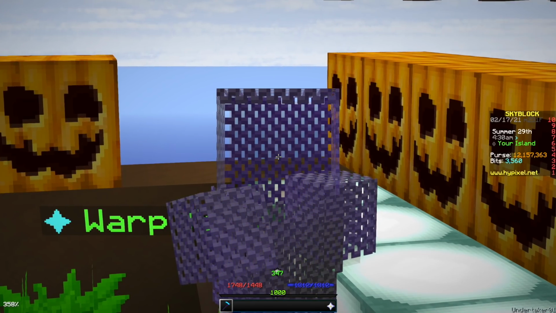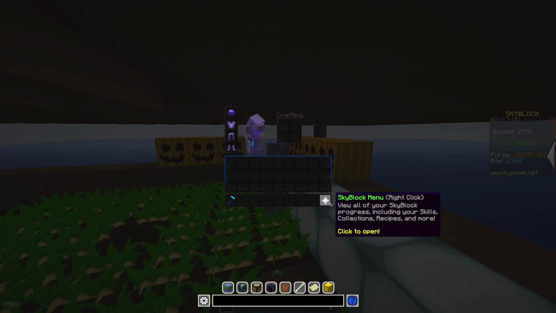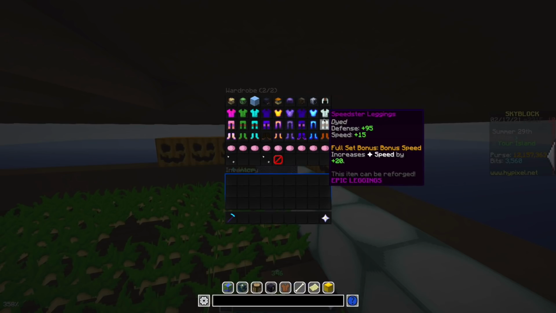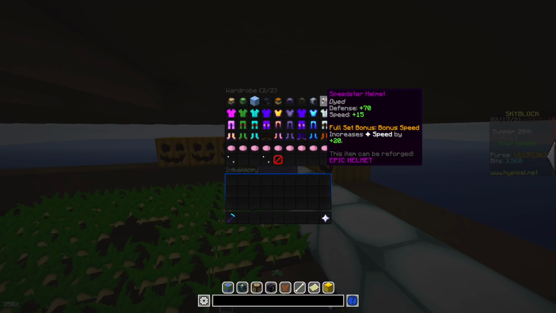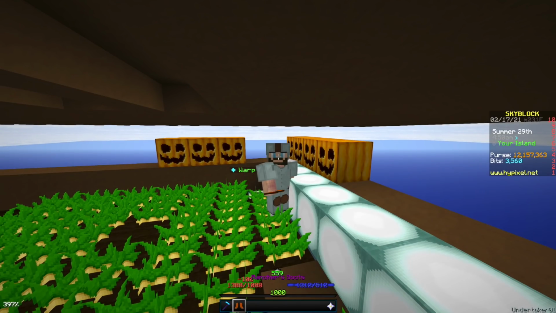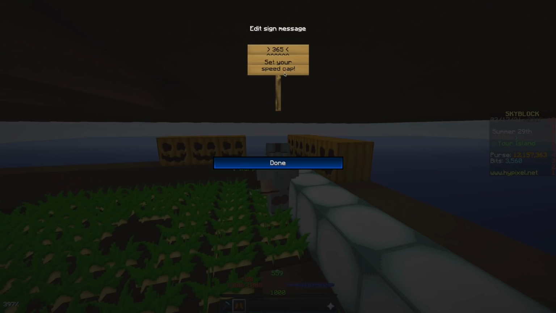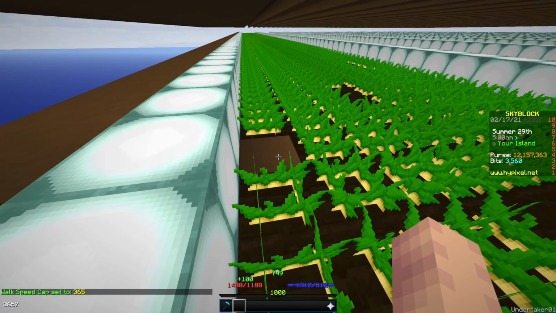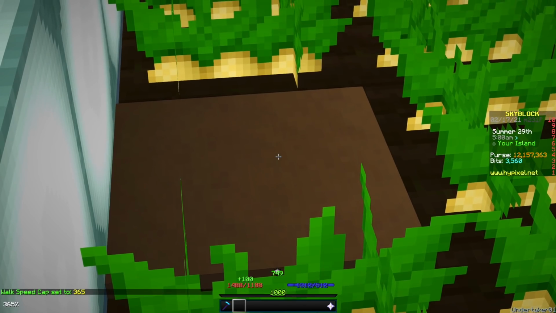But before I do that, I'm going to have to find my rancher's boots, and I honestly don't know where they are. They're probably in one of my wardrobe slots, and sure enough, they're right here. I haven't farmed in so long, I didn't know if I had them in here. And changing my speed from 268, because that's not the speed you use with potatoes, I use 365% speed farming my potato farm. It's a couple percent more speed than necessary, but as I said, it compensates for these holes.